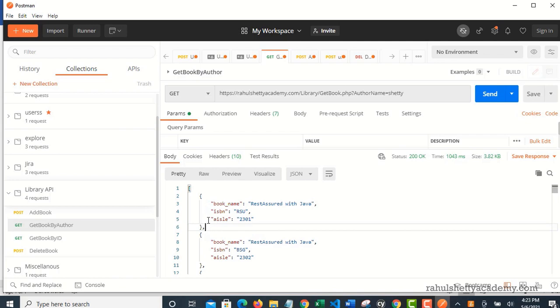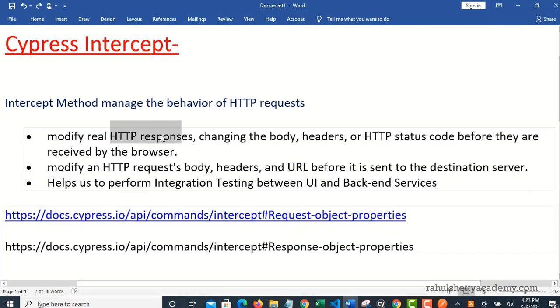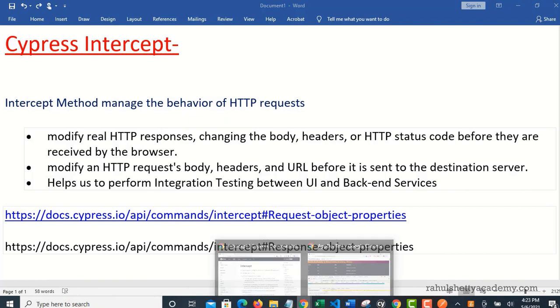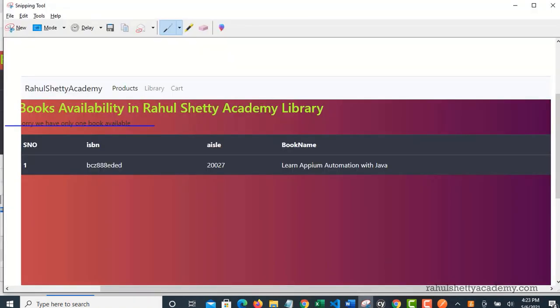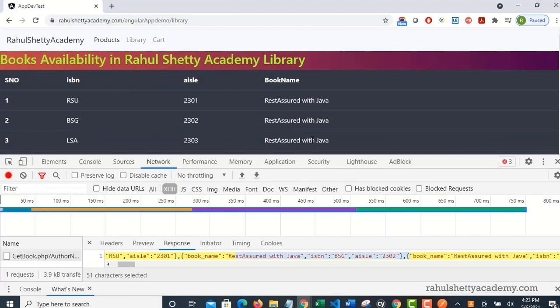So if you return only one index as the HTTP response, your Angular will keep an eye on what response I am getting. If it returns only one item, only one row will be pre-populated here, and then you should see this message comfortably, right? So that means you should mock your response. The external source is giving some random response every time, and you can mock it and intercept that to return a new response based upon your requirements, and based upon the response you design, you can keep validations on your UI. So that's the magic.